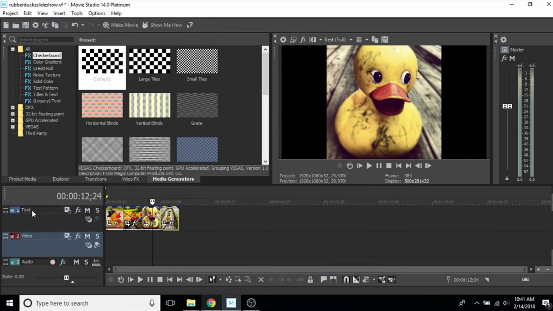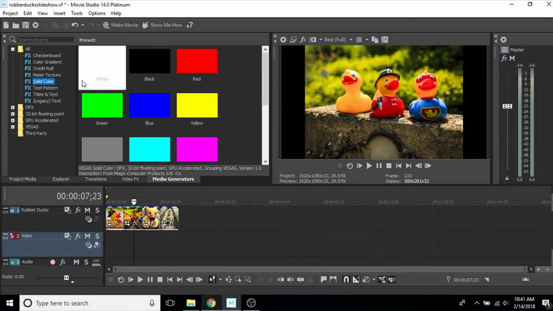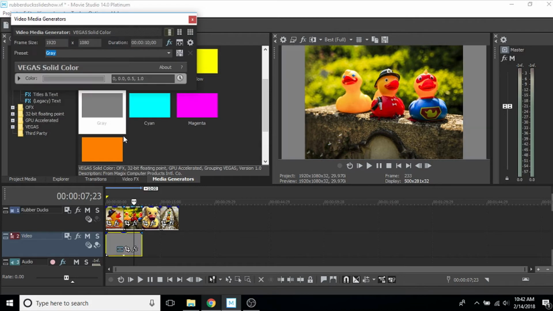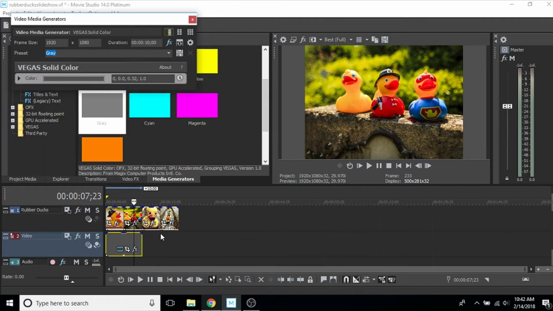It says text up here, that's just an indicator. You can change that, and I'm going to change this to rubber ducks. You change it to whatever you want. And then we're going to go to solid color or a gradient, perhaps. No, I think we're going to go with a solid color. I want a dark gray behind it. So I'm going to take this color, and I'm going to pick my gray. And you can see it's changing the color over here too, so I can see what I'm doing, because my slider's over an area of the slideshow that currently has the background on it. If I put it over here, it would go black again.